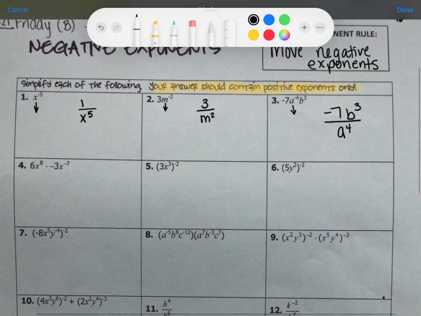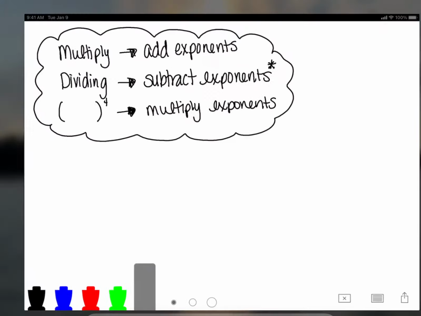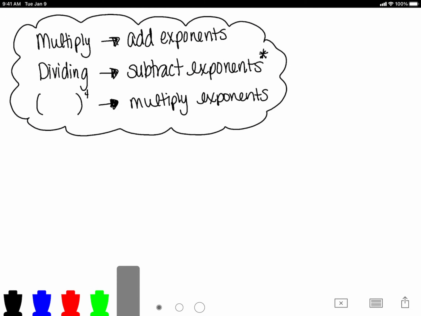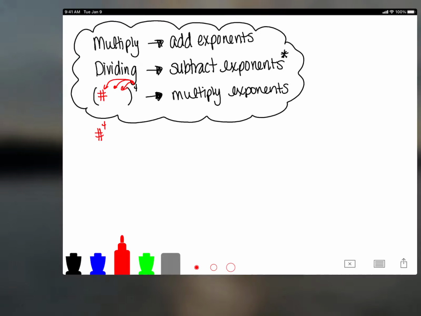The next row is having us apply our math rules that we have learned previously that we wrote down on the back side here. When you're multiplying, you're going to add your exponents. When you're dividing, you subtract your exponents. Be careful because there's going to be negatives involved. And if you have parentheses, you're going to multiply your exponents because that's where you are distributing to the stuff that's inside. Make sure that if you have a coefficient, you raise it to that power. So it would be that number raised to the 4th power, for example, or the 3rd power, whatever your outer exponent is.